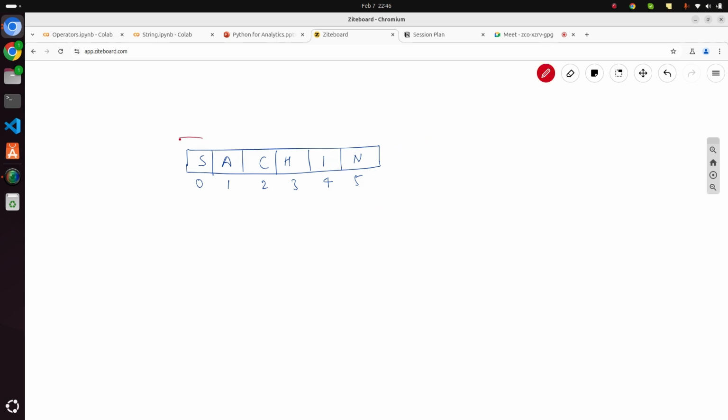Suppose I take the initial 3 characters, or 2 characters in between, or the last character. So this is called a slice operation. Instead of taking the whole string, I will take one slice, one part of it, right?